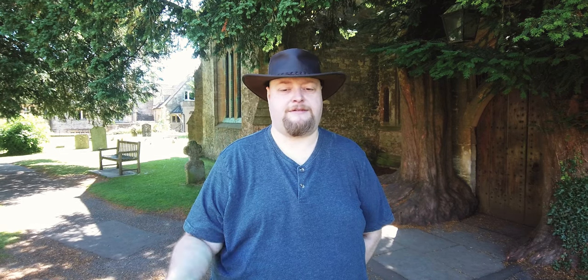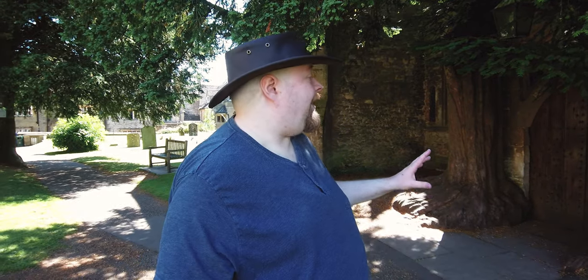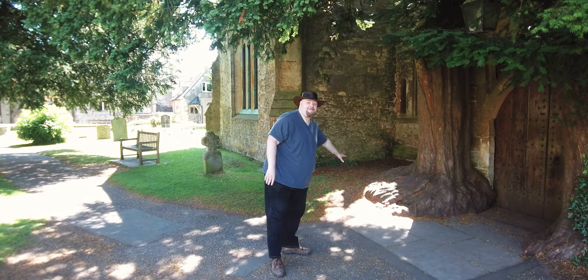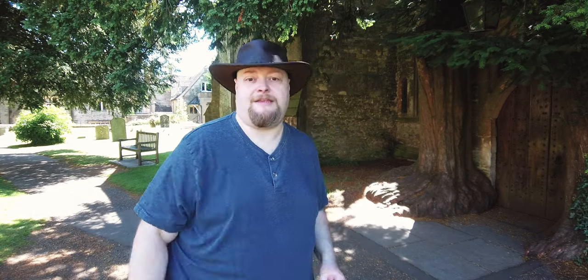Many Christian traditions were taken from previous faiths and things. Anyway, this is the door that we're going to take. And before I've even got the camera out, I've been looking around to see if there's any compositions. What I noticed — I don't know if you can see it down here — down here you've got some really nice sort of blotches of light that are landing on that root. And I think we're going to set the camera up down by that root.